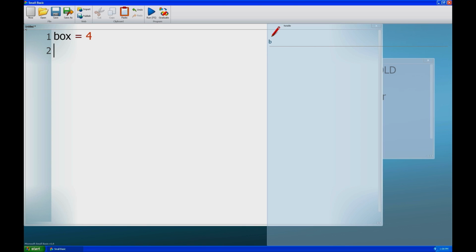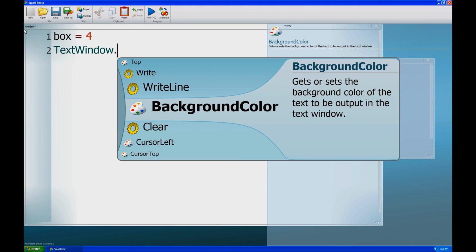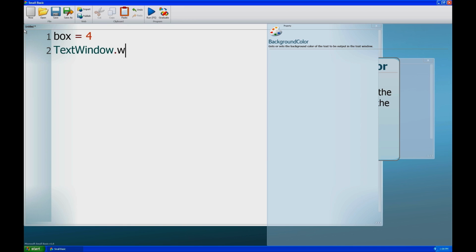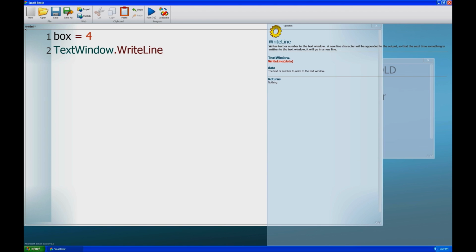I could now say I want to write whatever is stored in box to the text window. So text window.writeLine, as we did before. And I would like to write what is stored in box. Now, we learned in the last tutorial about printing and how we can print numbers because the computer understands numbers.